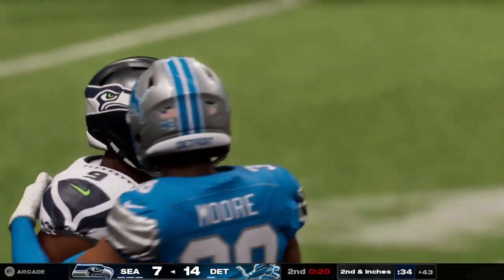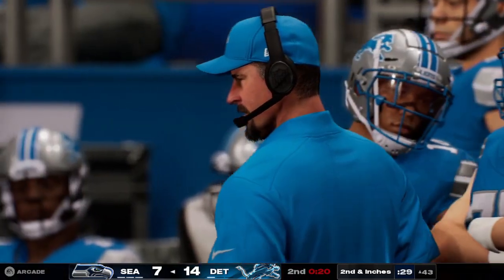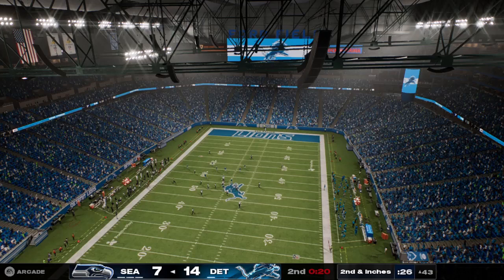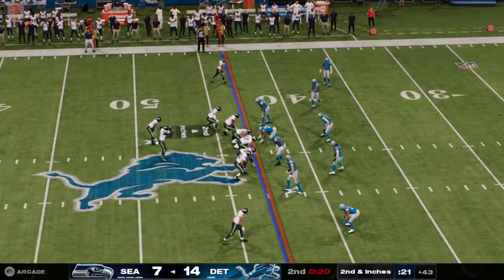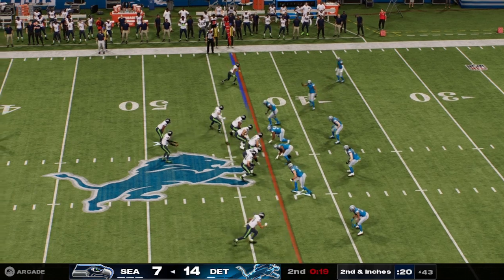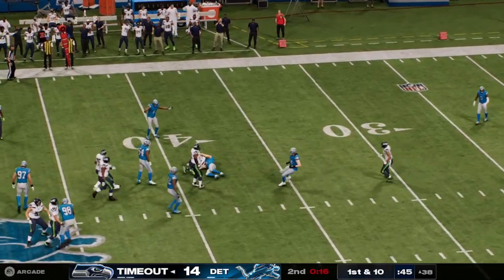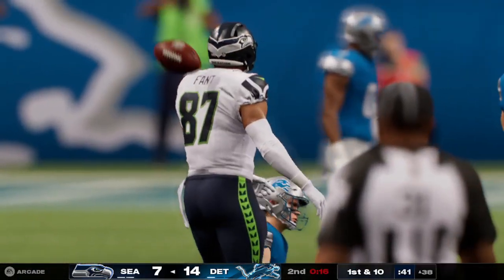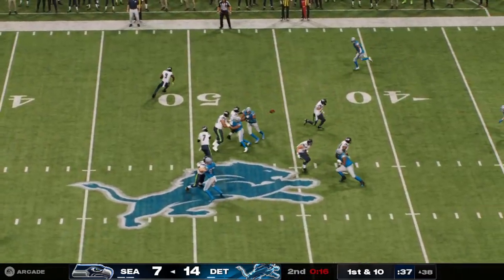You see so many teams wait till third down to execute their screen game, but I like in this case the play caller changes things up. He uses the screen game on first down, which will have an effect on this pass rush going forward. How aggressive do they want to get after the quarterback? Because they got that screen play still in the back of their head. This one complete to his tight end Fant. And he'll be taken down. The gain is 6, and it's a new set of downs. He picked up the first down.